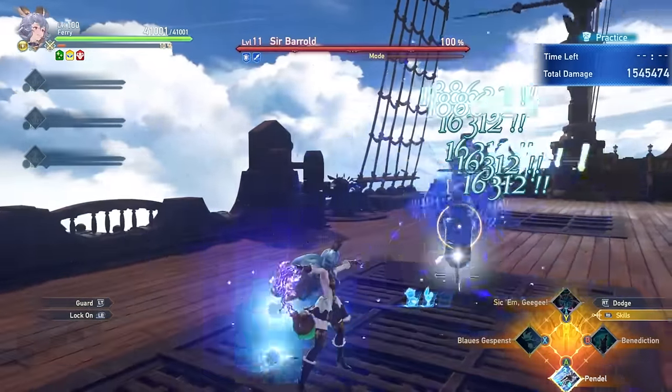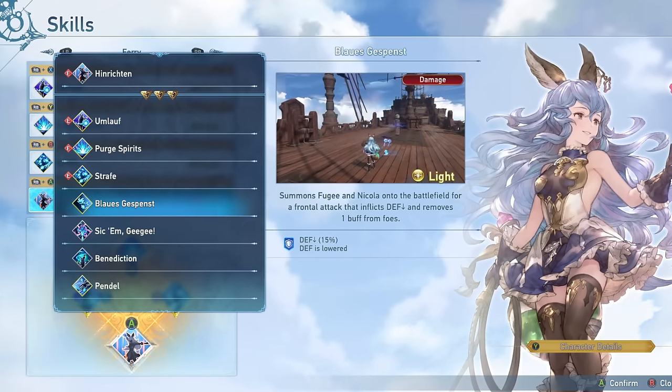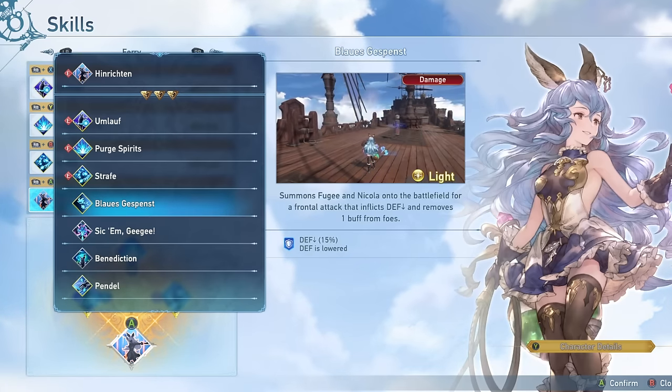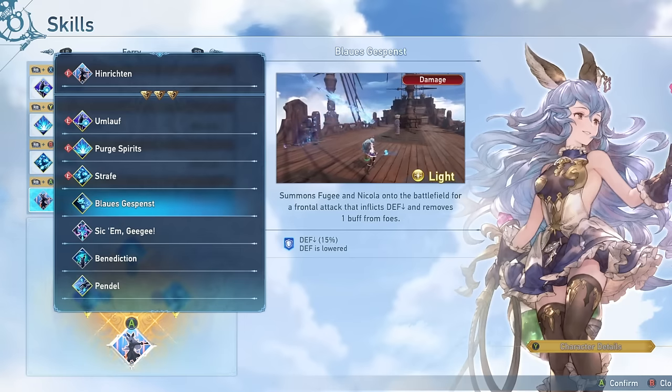Blaeus Gespend, I don't know how to pronounce this, but this summons two of your pets, and basically does a frontal attack that inflicts defense down and can remove one buff from the foe. The buff remove can be useful against certain enemies like the White Worm, but besides that, it's not going to be the most useful effect because the defense down is lower than the effect you get from your unique sigil already.